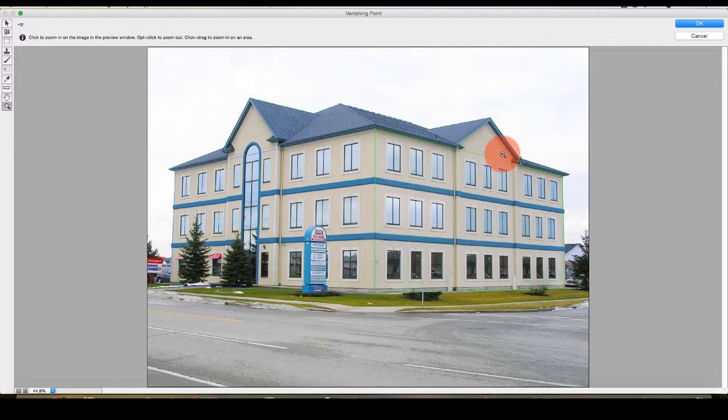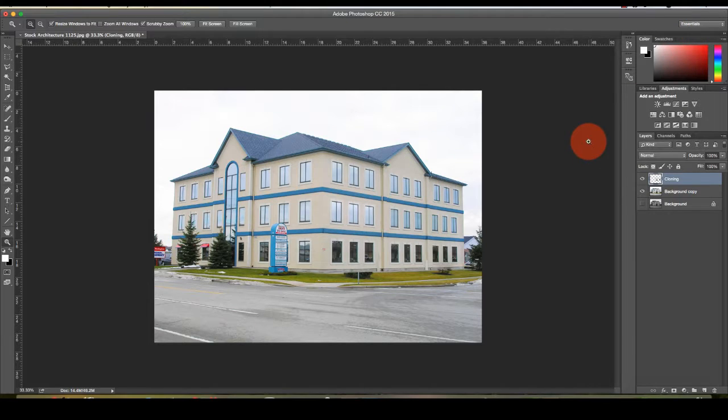Alright. Now at this point, if you hit escape right now, we'll lose everything that we just did. So it's good to periodically say okay, and that will save your changes. And all of that stuff that we were just doing is on this cloning layer out here. That's why we established that cloning layer. So I can turn that cloning layer off. You can see how we're doing.